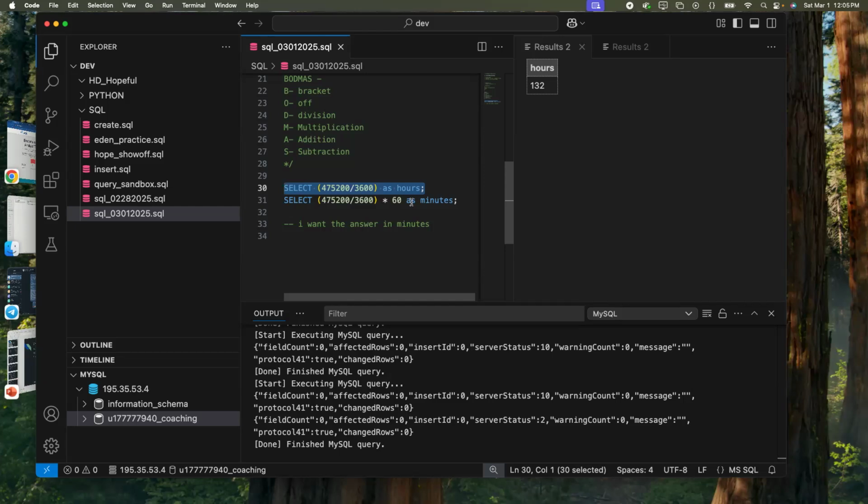Can you type it, coach? You want me to type it? Okay. I'll type it.